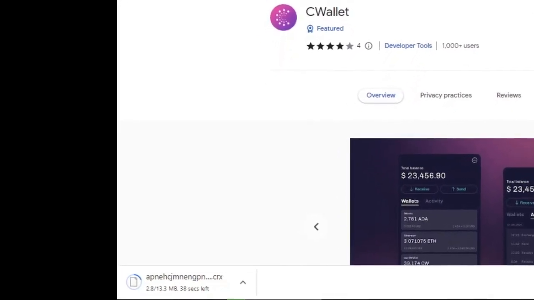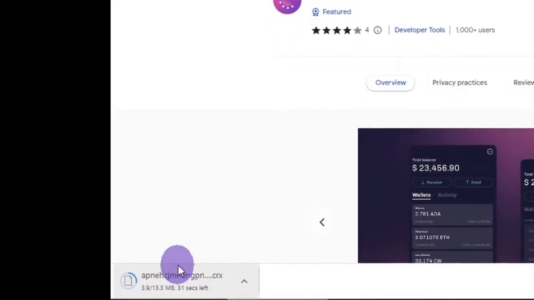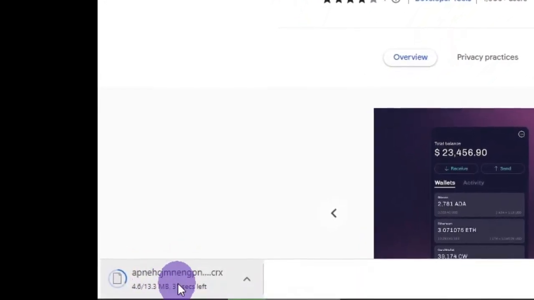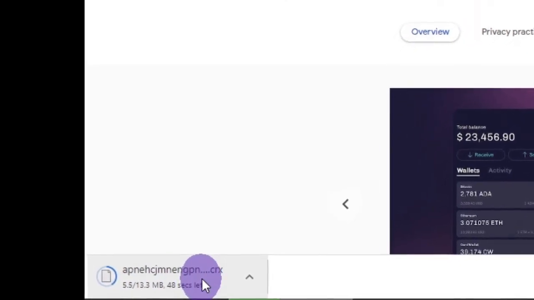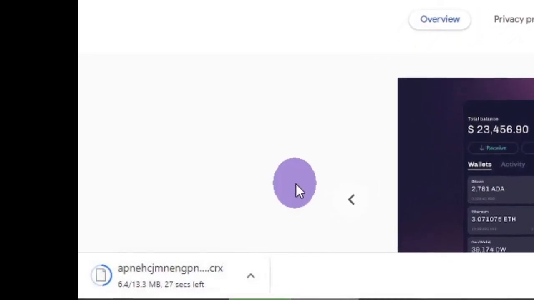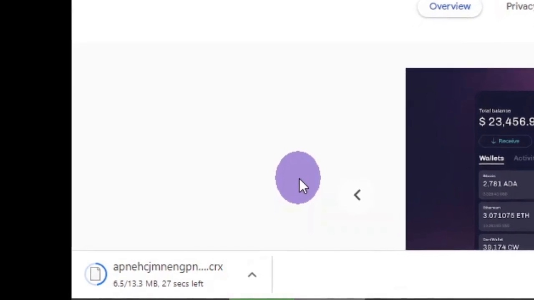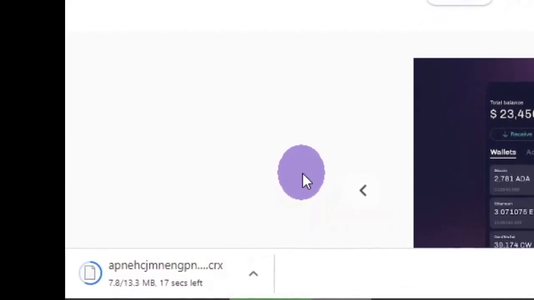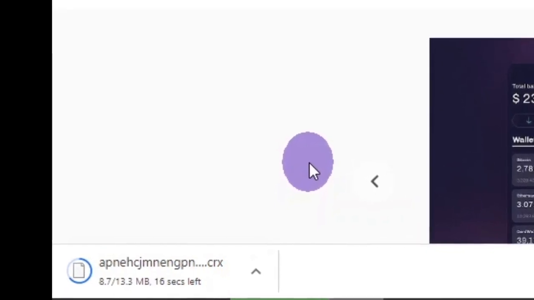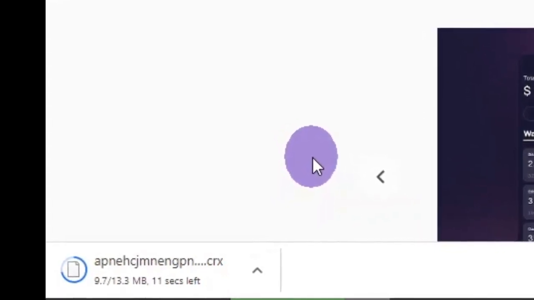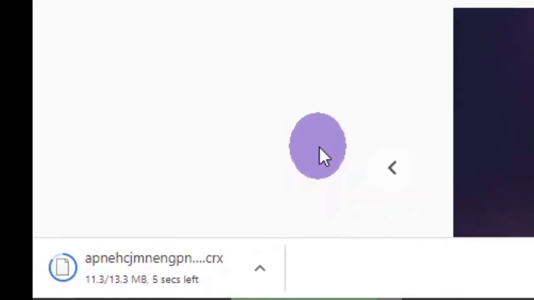So now the browser, as you can see here, is downloading about 13 MB, which is a pretty small file that you can use. After it has finished downloading, it will open up the component that is now facing you to start filling in what is required for you to import your existing or create a new Centbee wallet.